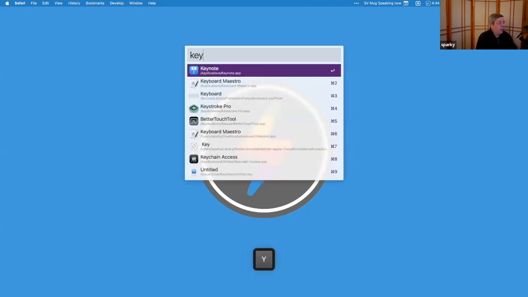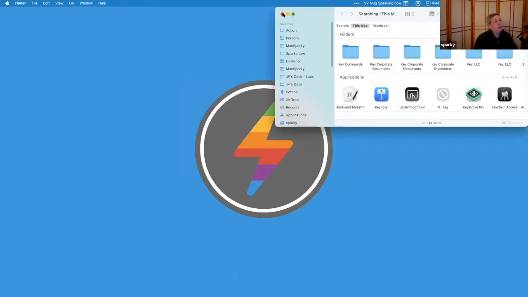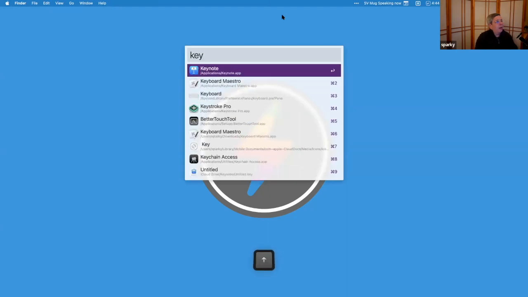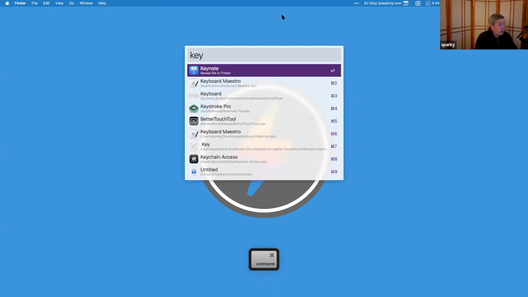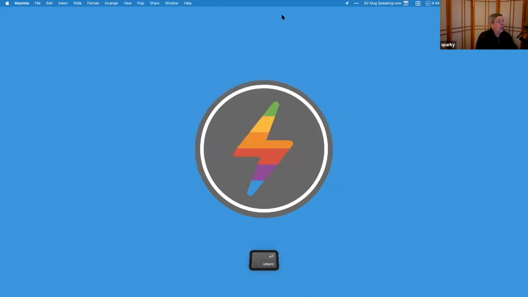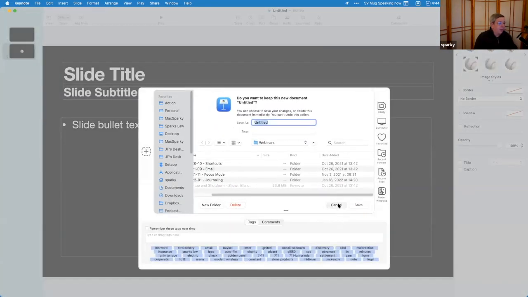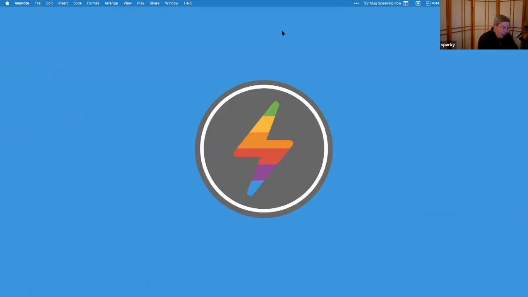So I'll hit Keynote, and if I hit Option right key, then it goes and shows it to me in the Finder. I can also go straight to the file. Then I can also get it to open recent documents. So, I mean, it's kind of nuts, all the stuff you can do with applications in Alfred.